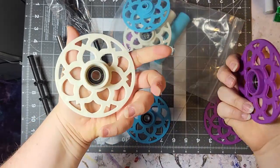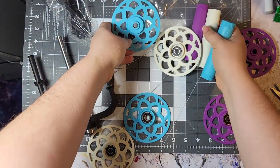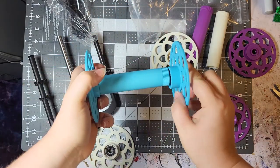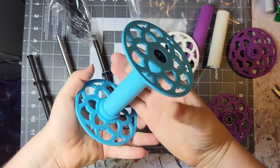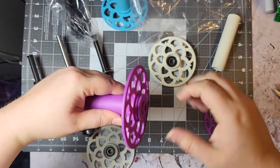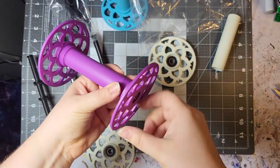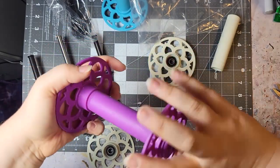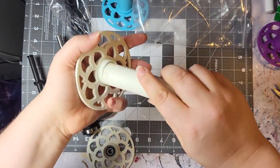I think these are 3D printed. Oh, these are nice. Okay, so online, it said it came with 6 bobbins. So it looks like they just screw together. Nice. And according to the description on the website, these will hold about 8 ounces of yarn at a time, which will be really, really cool. I am so excited. I've been wanting one of these e-spinners for years now, off and on. Every so often, I would just go nose around the internet and drool over them. And it just took this long for me to have both the funds and the impulse, I guess, to actually pull the trigger and get one.